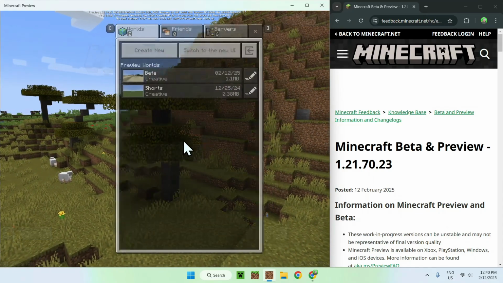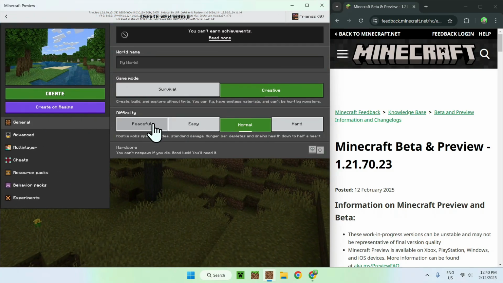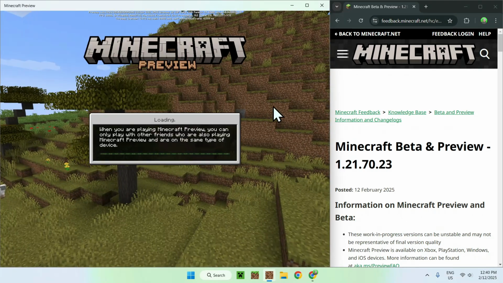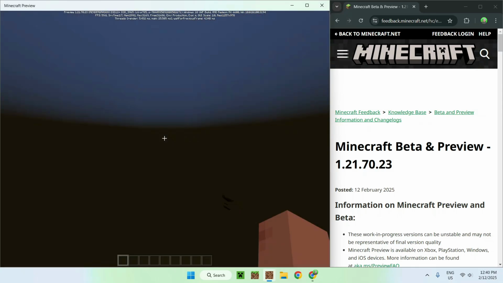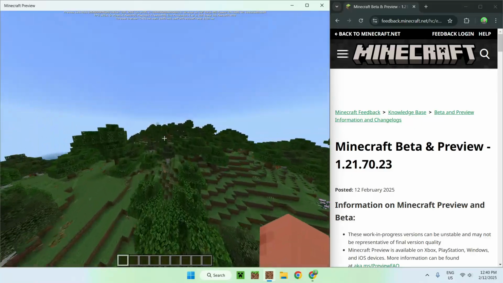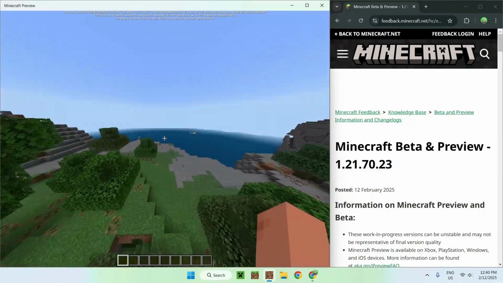The first thing we want to do is create ourselves a new world to test out the new features. So let's do this real quick. There you go. And now that our world is being created, we can see that we can play Minecraft normally, so there's no game-breaking features or anything. So that's pretty cool. And we can start with the changelog.